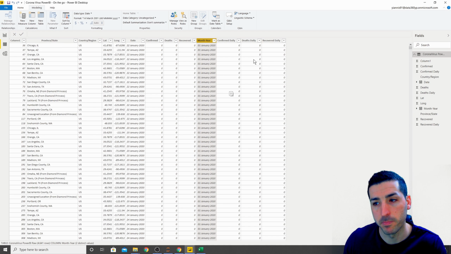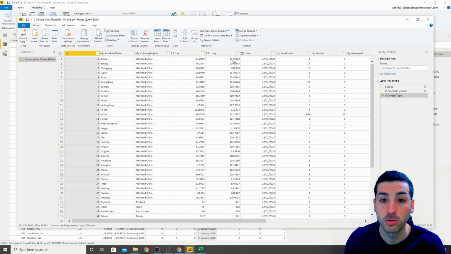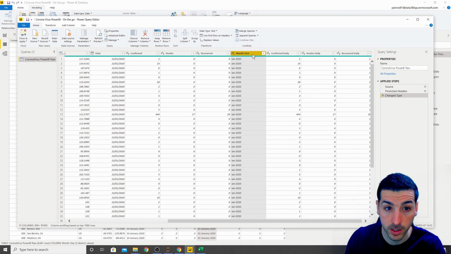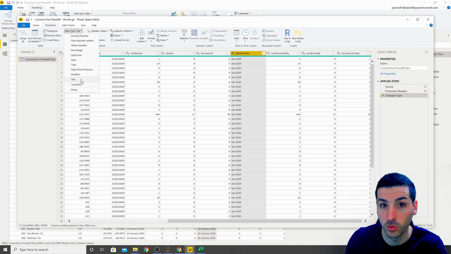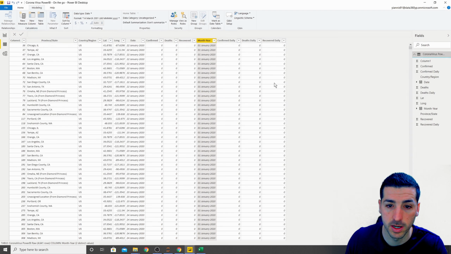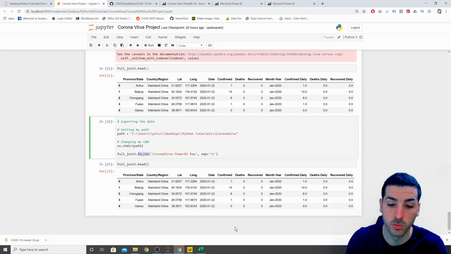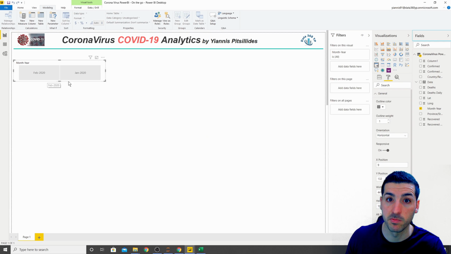So we want to go in the backend, right click on our data and go into edit the query. Go and find that column, which is, where is it? Month year. Click on it, go into transform and change the data type into text. Actually, it was date. You're going to see date, but it should be text. And then go back to home, close and apply. And now this is going to return it into the same format as it was in Python without changing it. And now if we go in the front end, you can see that we have the same format. It's the whole month now. It's not just the first of the month.